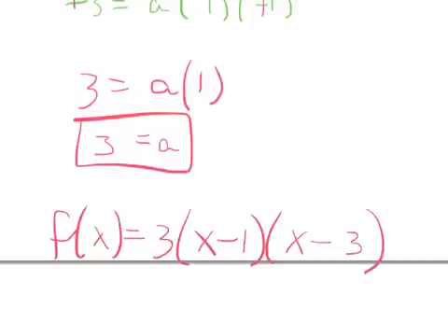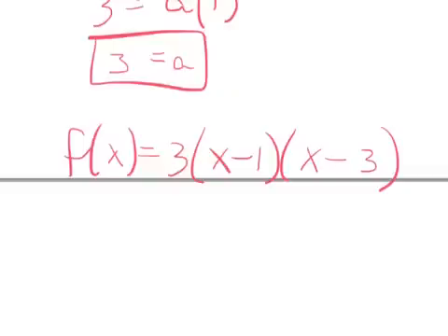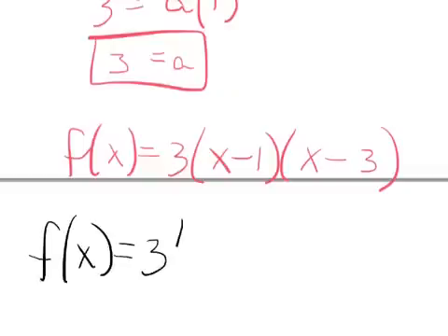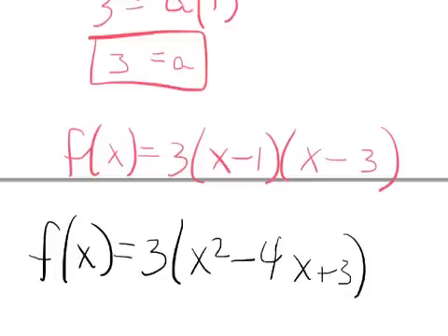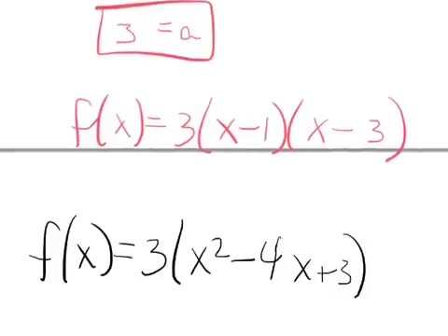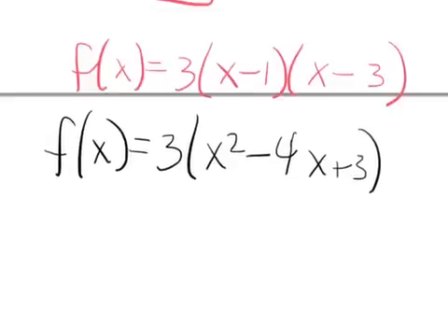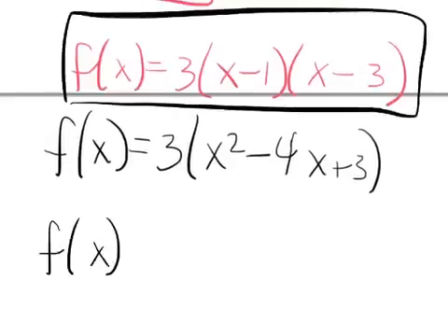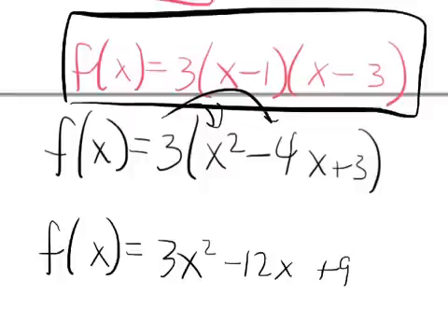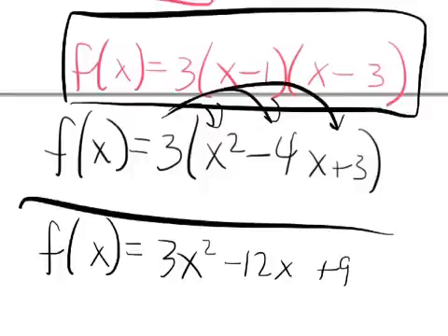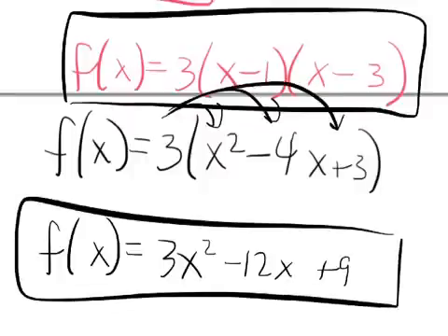Keep this in mind: SAT sometimes gives answers in standard form, so remember to do this. This is definitely an SAT question. Then even possibly think about distributing the 3. But it depends on what the choices are. If the choices are given in root form, just stop there. But if you see everything in standard form, you would have to go ahead and do this, distributing the 3 to each term. So this would be our answer in standard form. The other one would be the answer in root form.